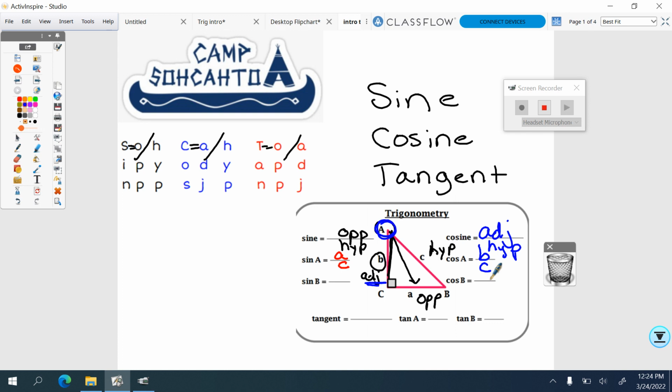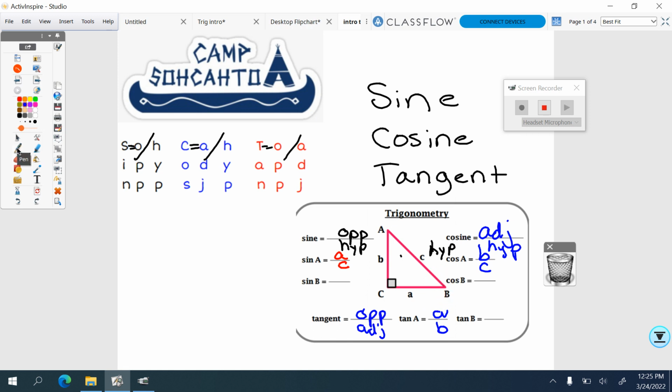All right? And then tangent is opposite over adjacent. So the tangent of A is going to be the opposite, which is A. Again, this is why I label my picture with the vocabulary words. It makes it so much easier. A over B. Now I'm going to erase because now I'm going to look at angle B. And remember, my angle determines my opposite and my adjacent. My hypotenuse is not going to change. My hypotenuse will stay as letter C. So I'm focusing on letter B here.